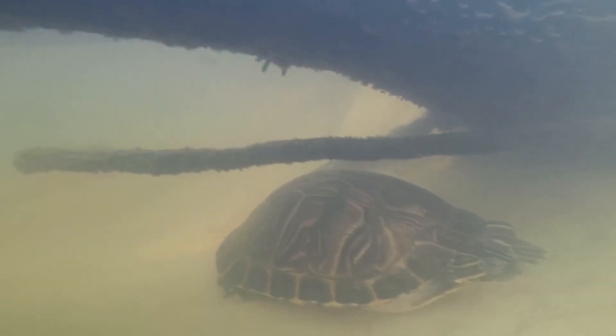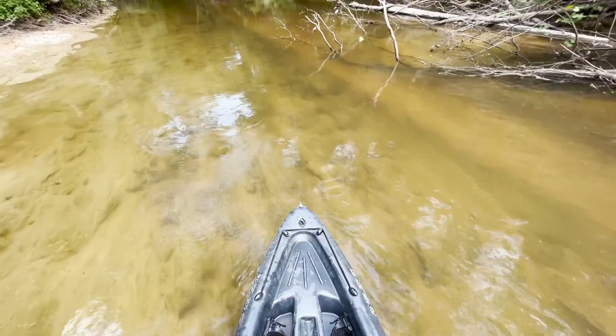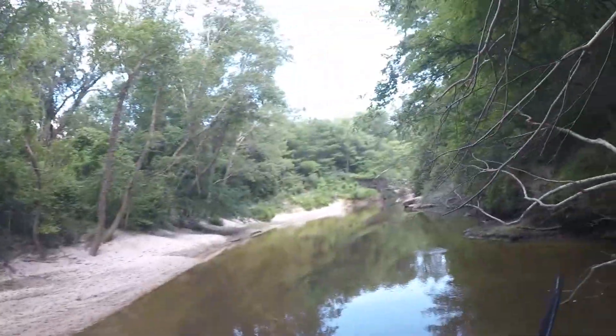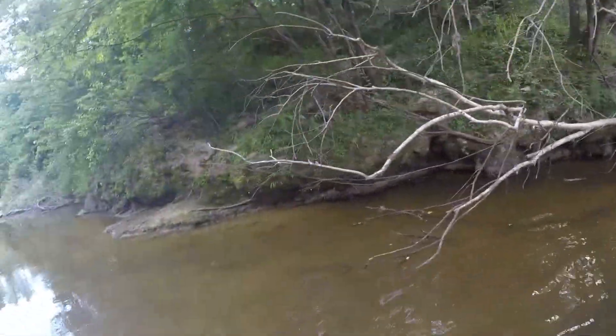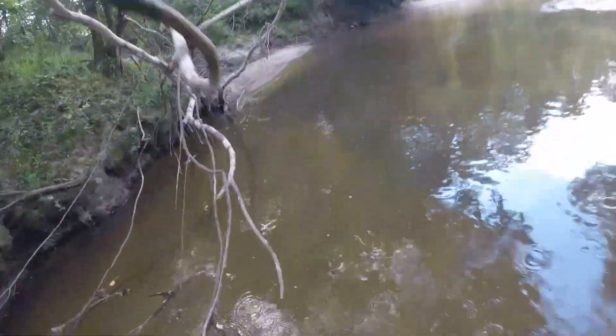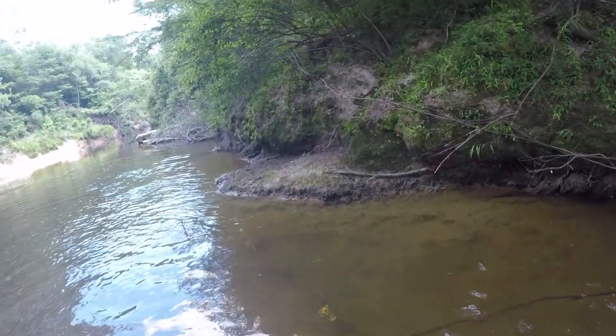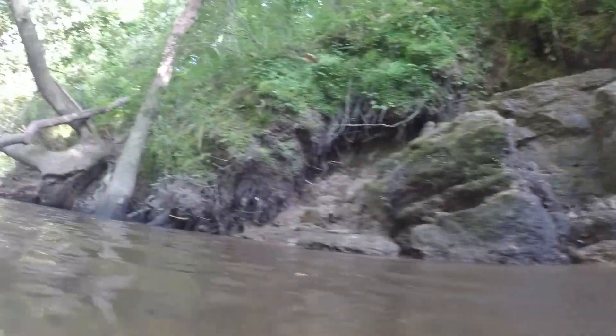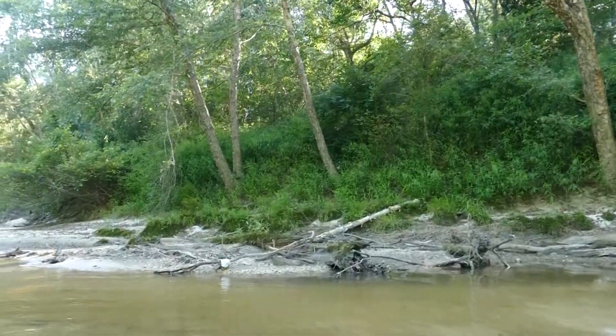A nice common species to see, and they've always got some really gorgeous colors in this cleaner water. While this river is shallow enough to walk for turtles, it's much more effective to hunt turtles by kayak since it's the quietest way to move downstream without disturbing them. But even without spooking them, these turtles can be hard to catch. That right there was a Pearl River map turtle — a really rare species of map turtle only found in branches of the Pearl River system. They're a species set to be protected sometime later this year, and we still have a lot to learn about them. We'll definitely be seeing more later though.